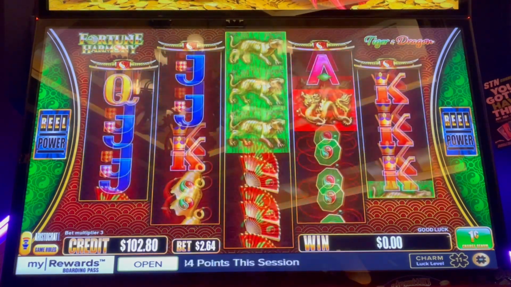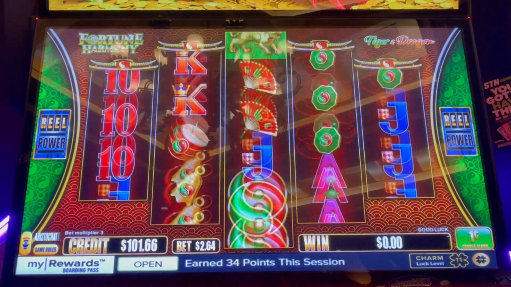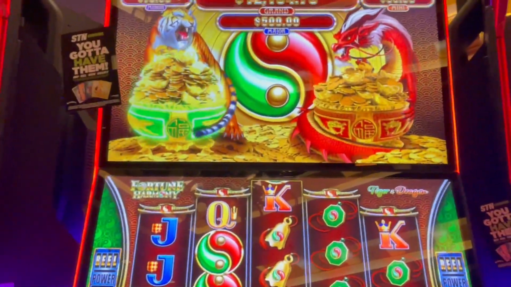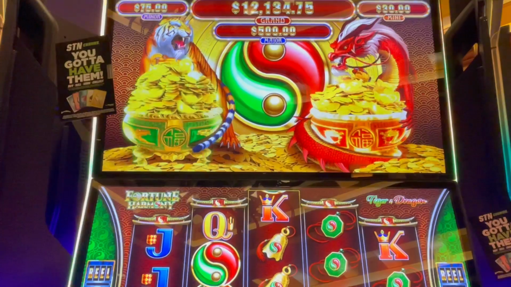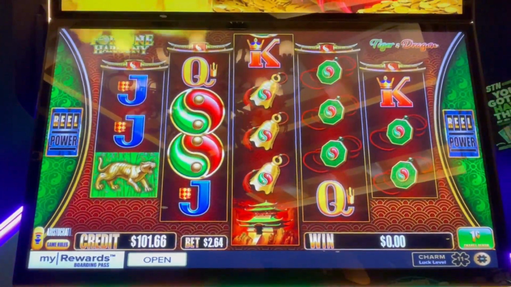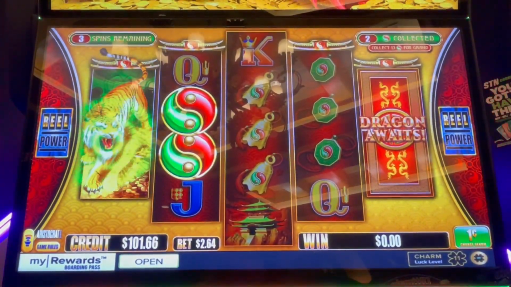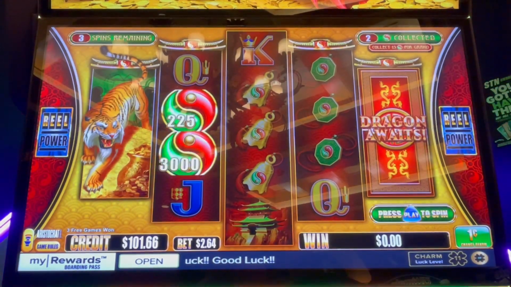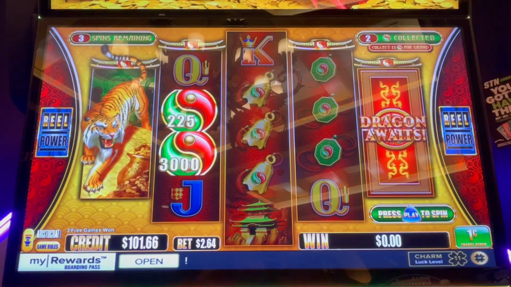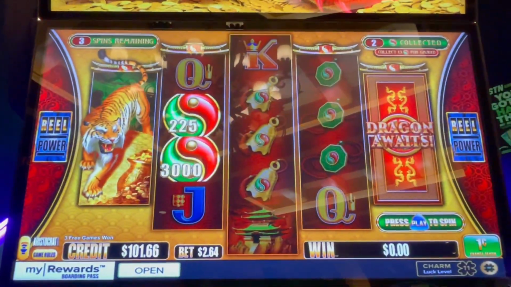It's all on free play, so thank you very much. And one more. Yay, let's do it. Oh, we did it. On a backup spin, honey, we got the tiger. Yay. All right, so we got the tiger. Oh my gosh, one of them's $30. Wow, and the dragon is awaiting. All right, dragon, you know you're next, right? Let's get some more, baby.